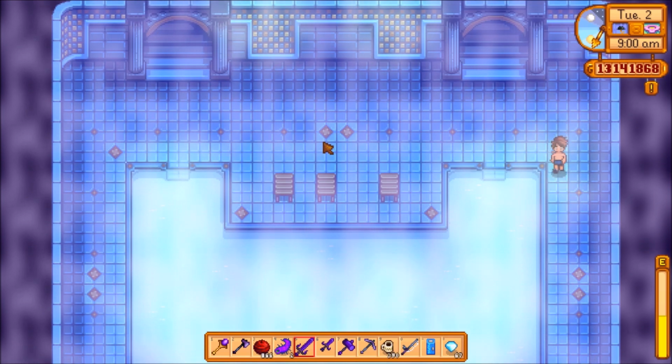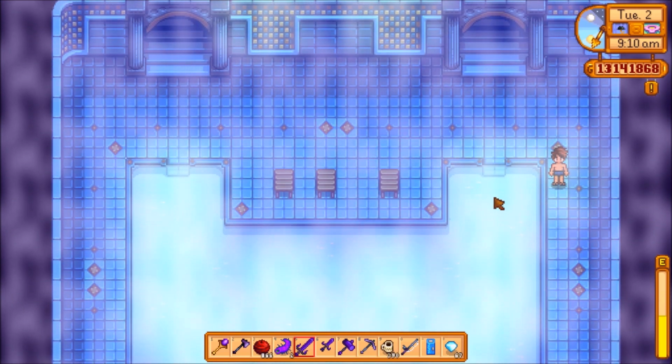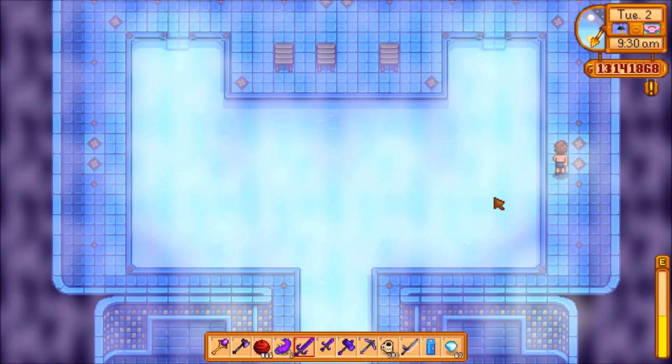Basically when it did work, what you would do is place an item right about here, jump into the pool, and then when you tried to jump back out, the game would still think you were swimming, and therefore regenerating energy everywhere you went. No such luck.